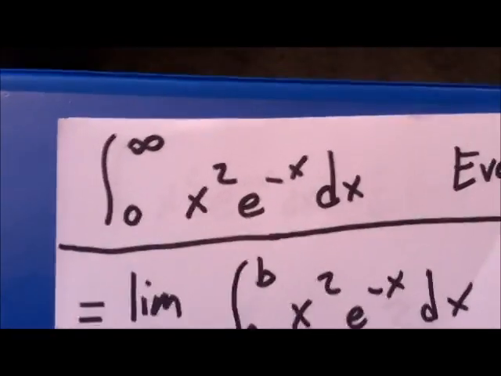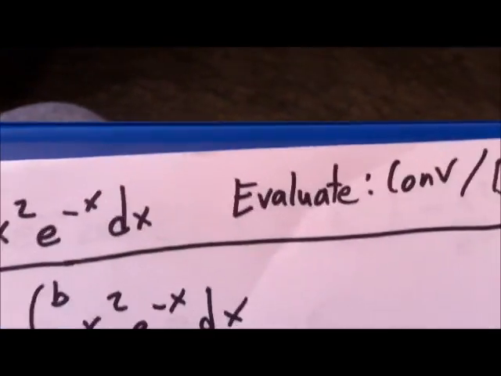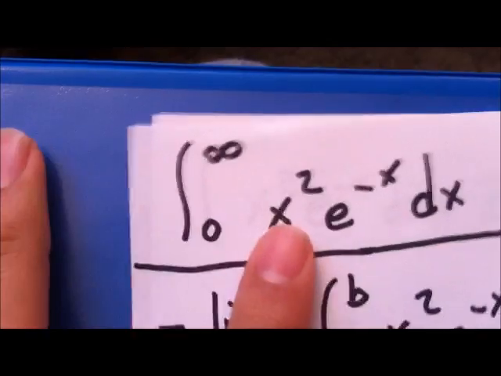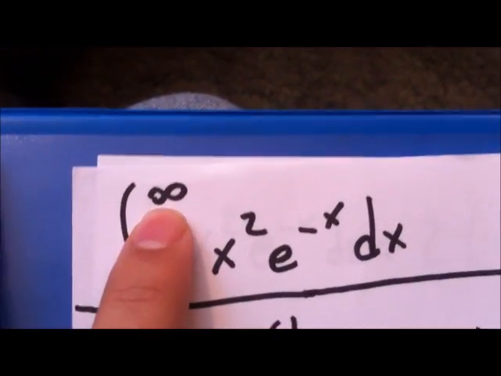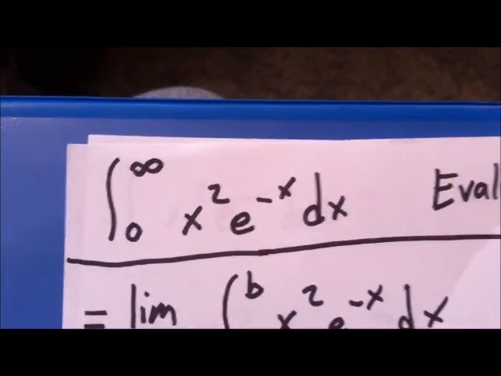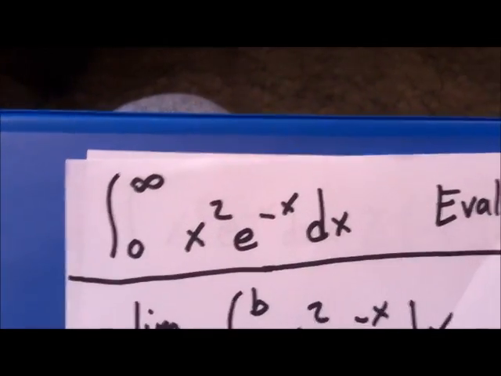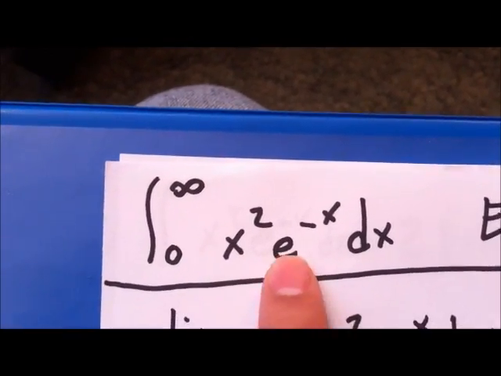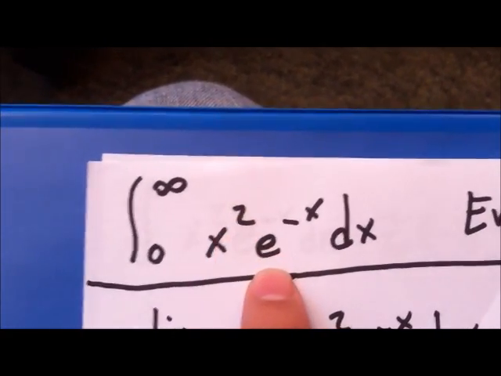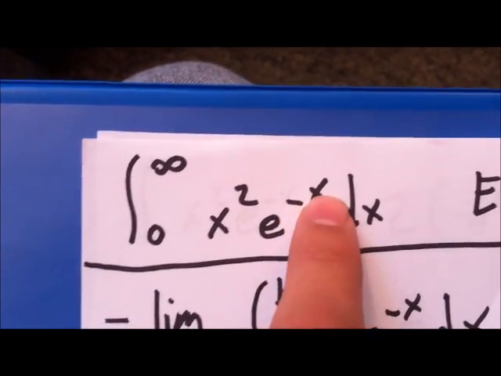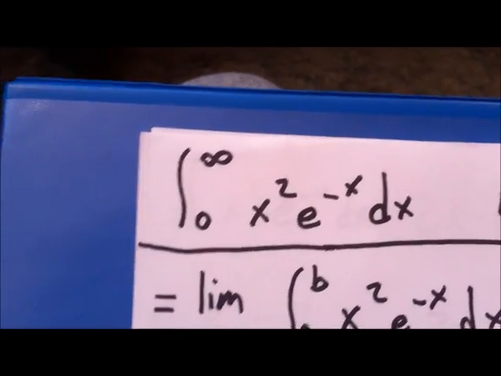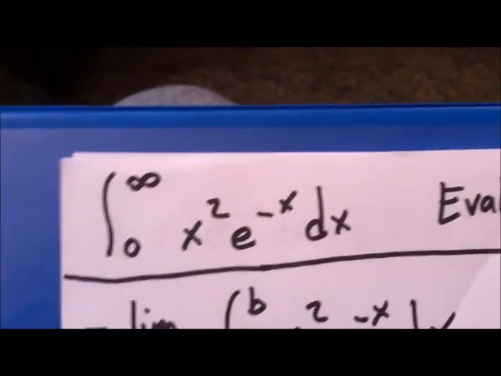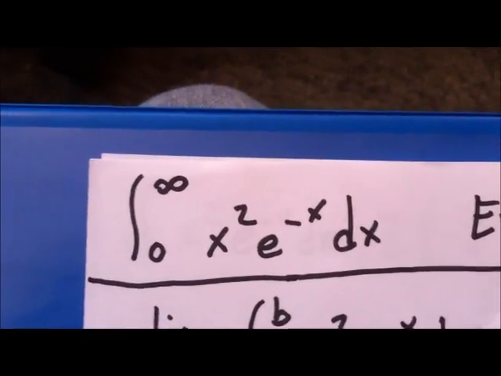How do I integrate the following improper integral and tell whether it converges or diverges? This one is an improper integral because of the infinite limit we have here. Also, this one is going to be a little bit complicated to integrate just because we have an x squared outside of the e to the negative x. But that's simple. We'll just go through it and you'll see how we work it out.